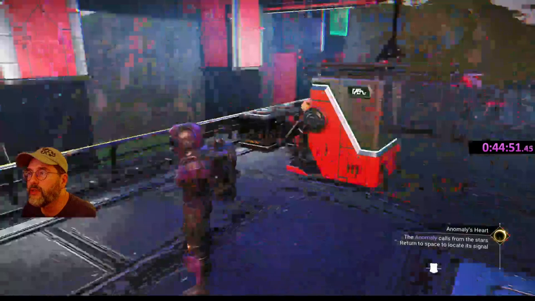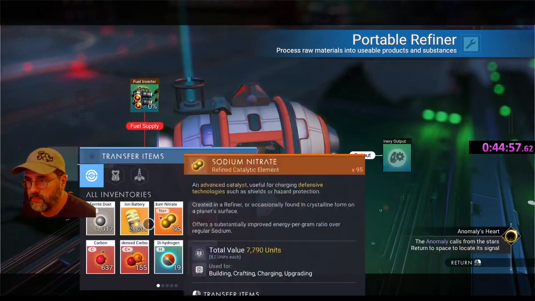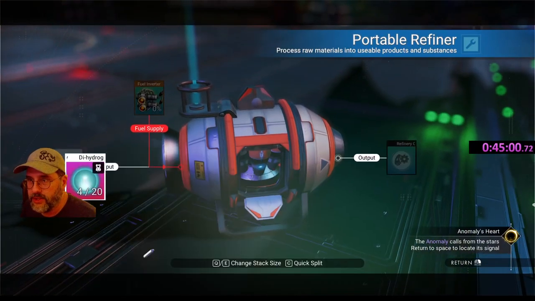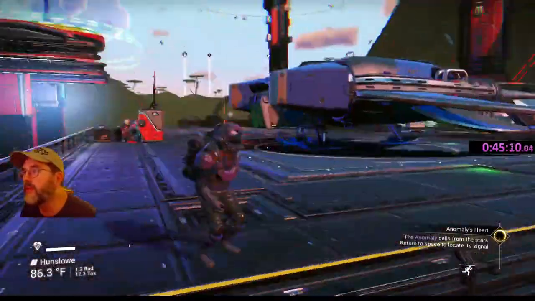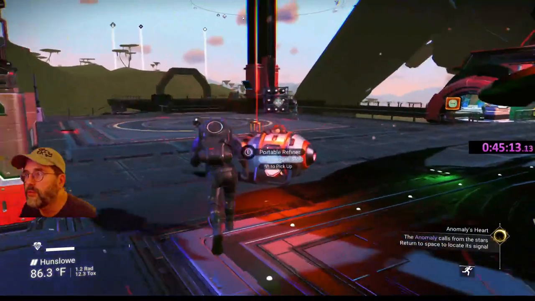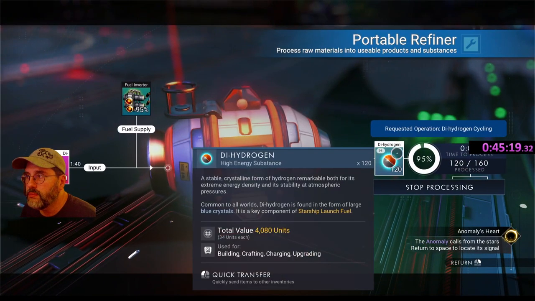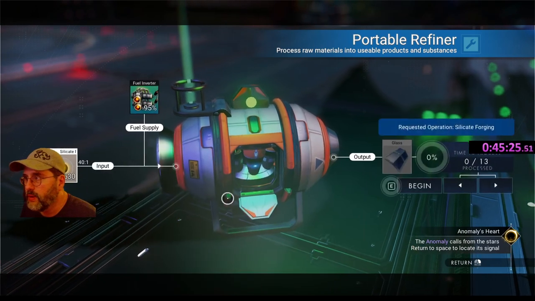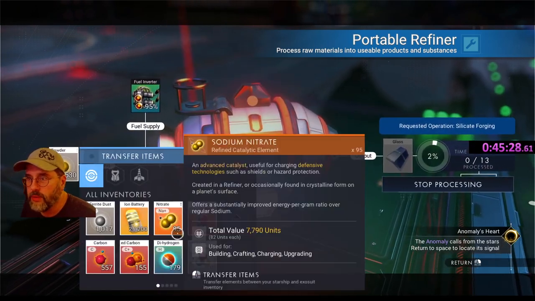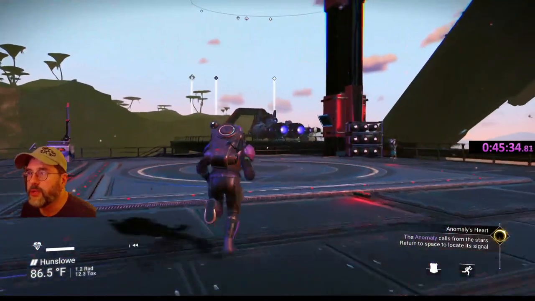Okay. Got a good amount of silicate powder. You know what we can do while we're waiting? Let's grab that. Get that moving along. And if something lands, we can grab some stuff. There it is. 13. We need just one more. There. And we got a ship that landed.